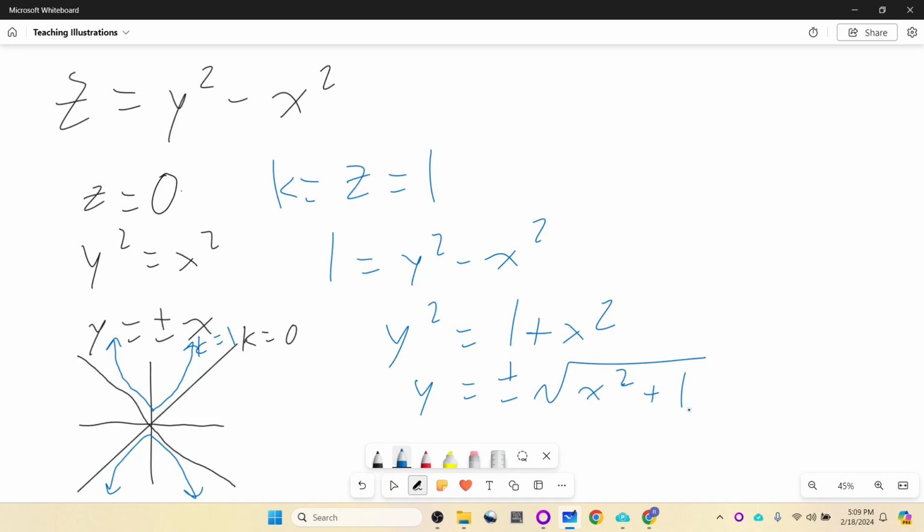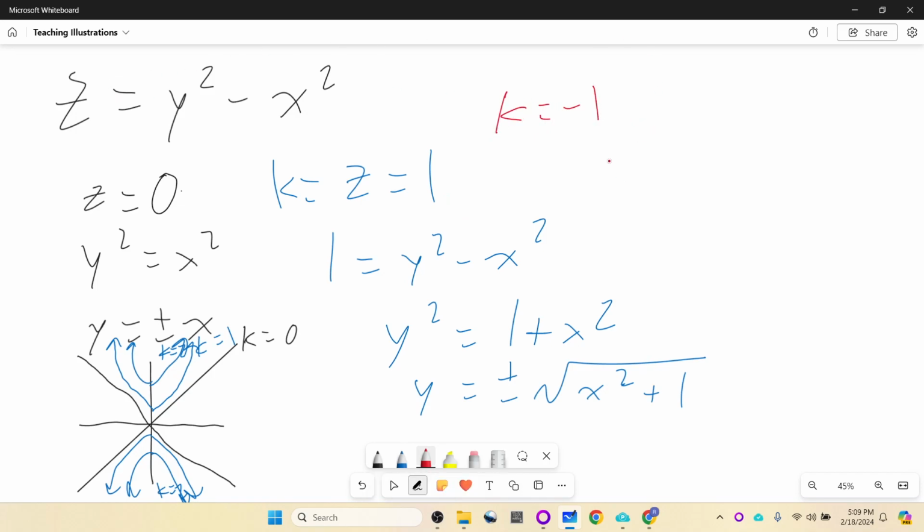And you can see as you add the 1 here, it'll shift the positive 1 up, shift the negative 1 down. So if we change k to something other than 1, like k equals 2 would be above there. What if k were negative? What if we said k is negative 1?